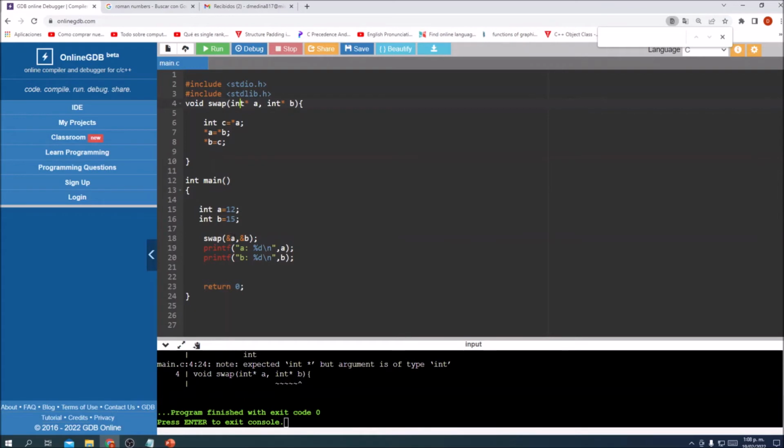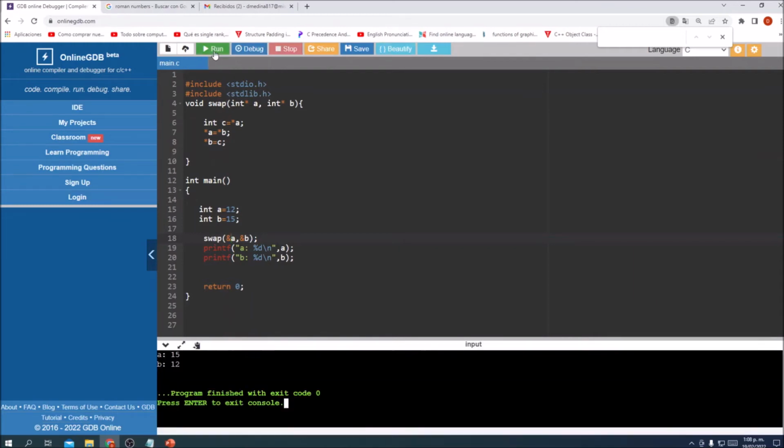So if I pass here A, just A, I will be passing just the value of 12. But if I use the ampersand operator, I will pass the address that is expected for a pointer. So let's see. Okay, no errors. And as you can see, A was changed to 15, which was the value of B, and vice versa. B was changed to 12, which was the former value of A.